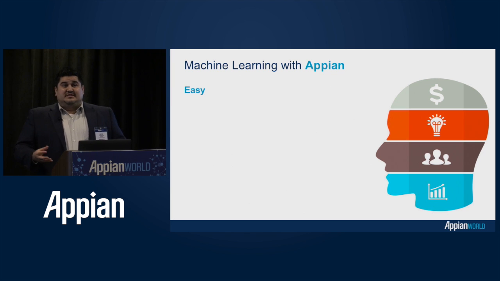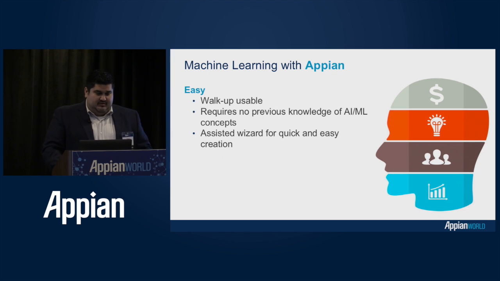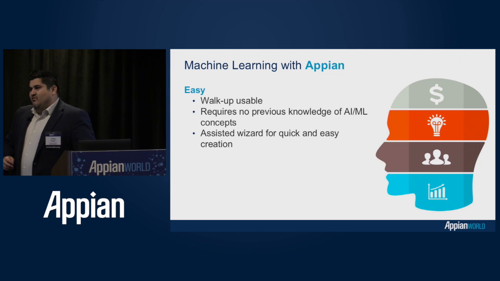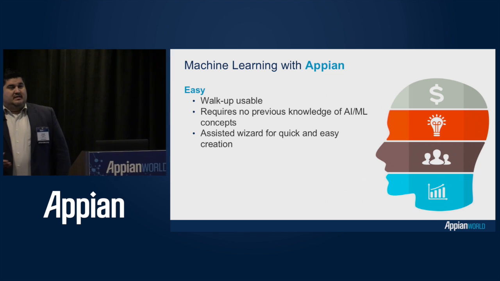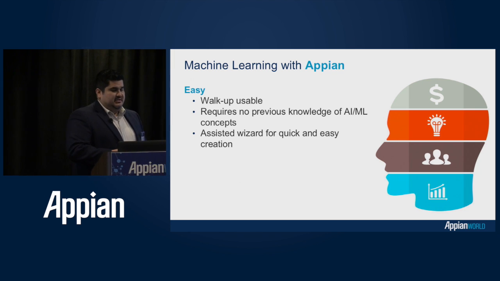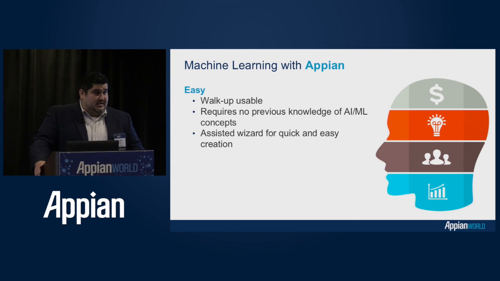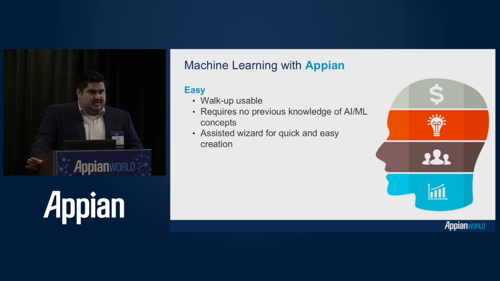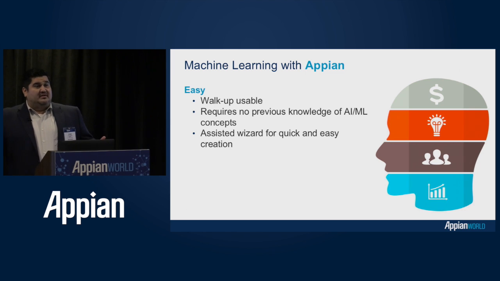So what we wanted to do is abstract all of that information out. We want to provide something that is walk-up usable, that doesn't rely on your previous experience or knowledge of artificial intelligence in order for you to be able to start using it. Now, granted, with any machine learning model, crap goes in, guess what comes out? Right? So you still have to make sure you feed it relevant information.